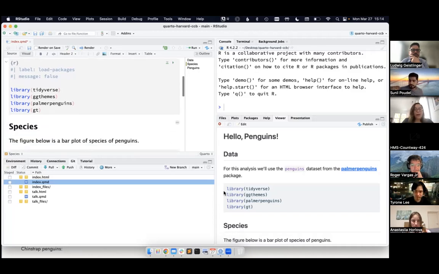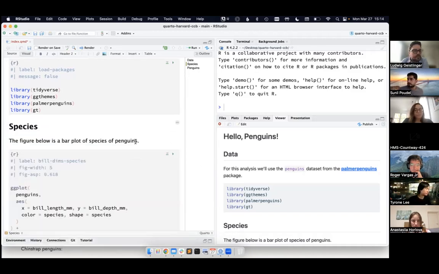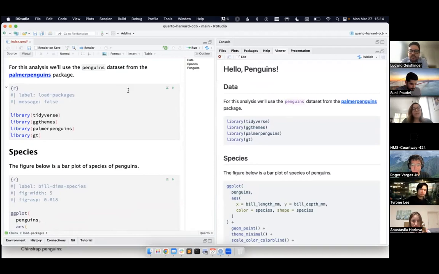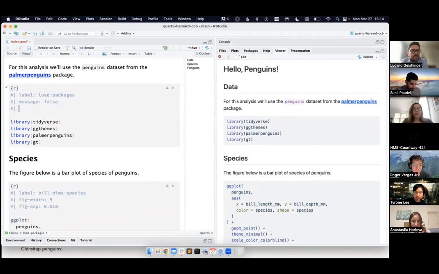For example, I have here a code chunk that actually loads a bunch of packages. Something I might want to do is turn off how this code chunk is presented in my document. I don't want to see that. So I use the echo option. And if I just hit tab, I am able to see that I can choose between the options easily.